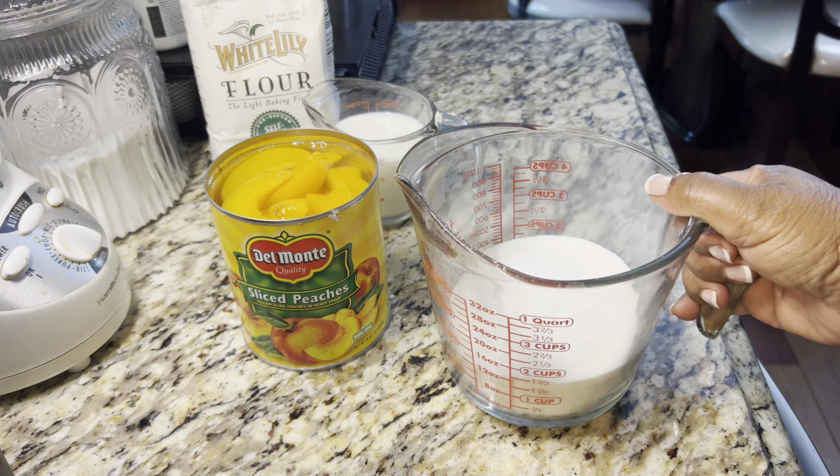Now we're getting ready to put this in the oven for 45 to 55 minutes or until it's golden brown, and I'll be back. The cobbler is out of the oven. It cooked for 1 hour on 350. For those who don't know how to make a cobbler, here is your easy cobbler recipe. 1 cup of self-rising flour, 1 cup of sugar, 1 cup of milk, 1 stick of butter, and a 29-ounce can of peaches.